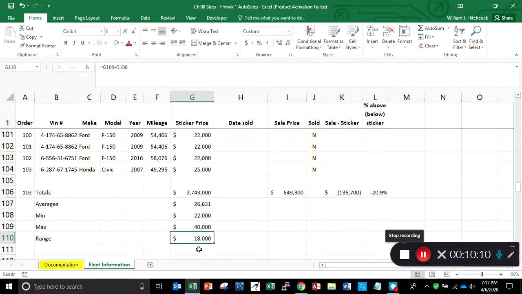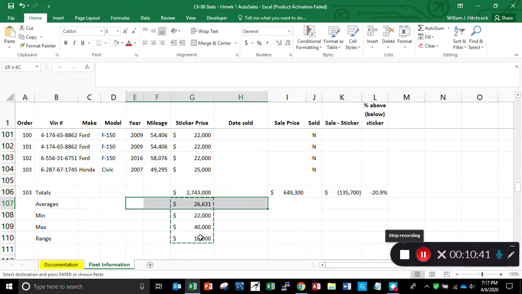So with our vehicles, sticker price wise, there doesn't seem to be that huge of a difference. You could find out how many times that is, for instance, and whatever else. Just different calculations we can do. All right, let's copy these formulas. And actually, for the year, we could get the average year. We could get the average miles, the min-max. All of that wouldn't be too bad.